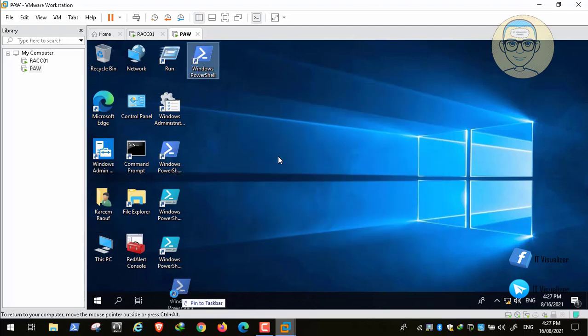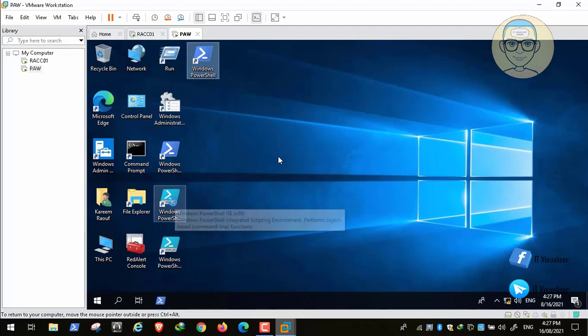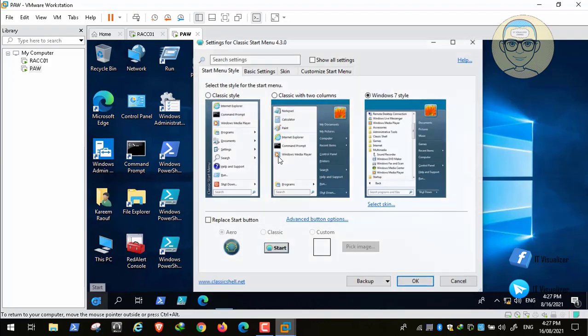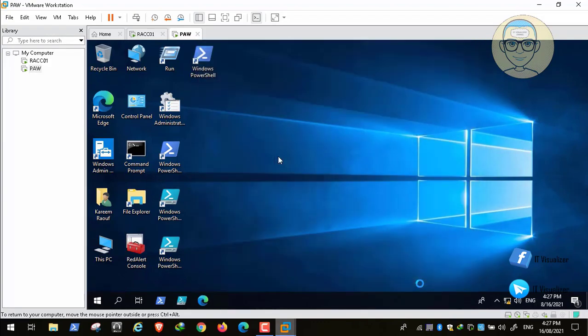So we see everything is in order, and we will pin some icons to the taskbar. So I am preparing my environment. Okay, so here we can see this is the classic shell. And then when I right click here, you can see this is it.